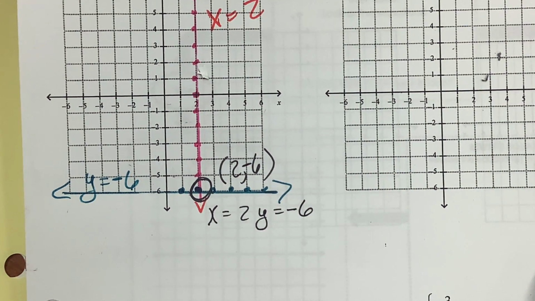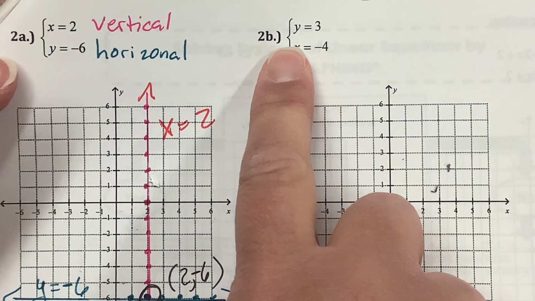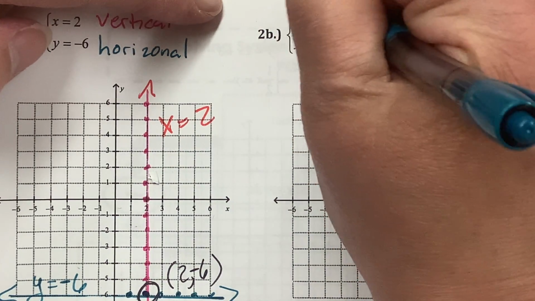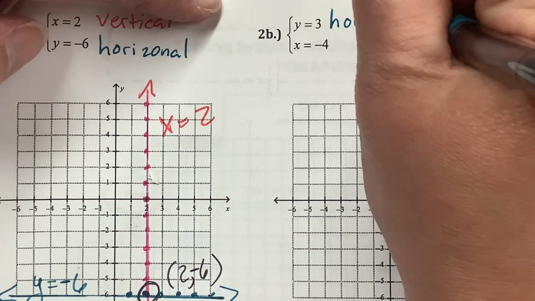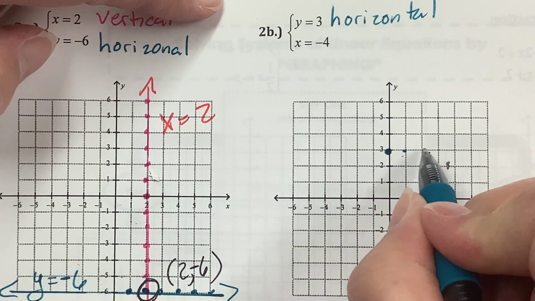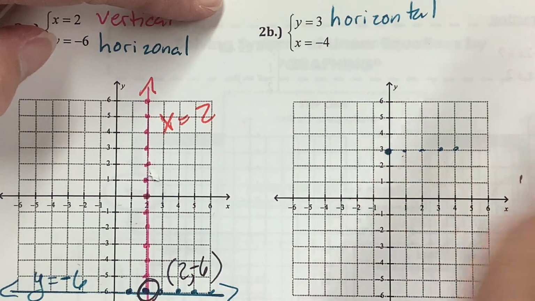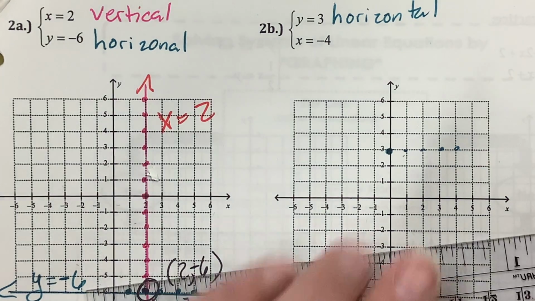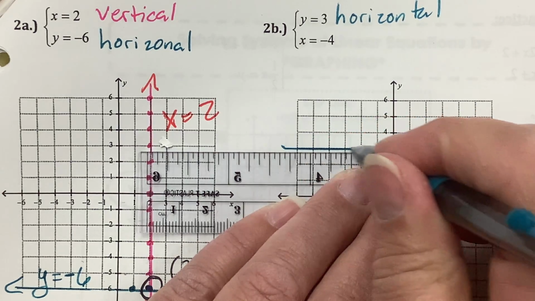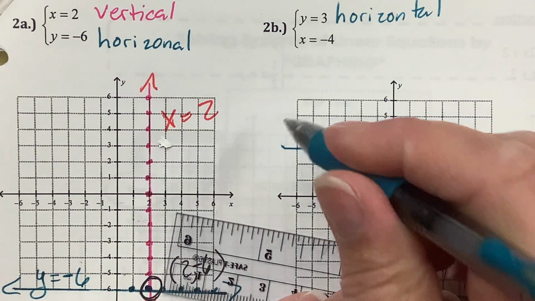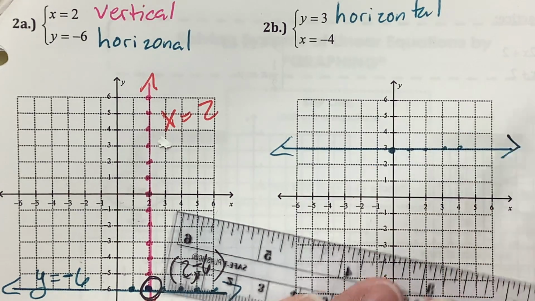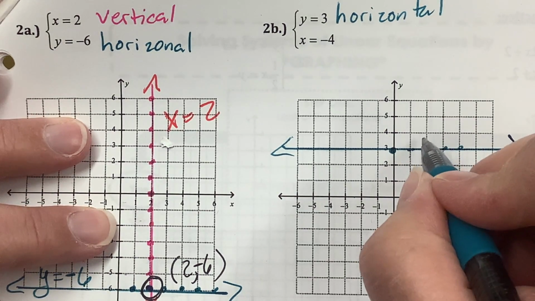Not so bad. All right, now here, the y is on top. Why would they do that? I don't know. But that's going to be the horizontal line. And I'm going to go to y is 3. And then it's going to be a horizontal line right through 3. So there's my horizontal line at y is 3. What does that mean? No matter what x is, y is 3. So x is 0, y is 3. x is 1, y is 3. x is 2, y is 3. All of that. So I'm going to just write that right on here before I forget.